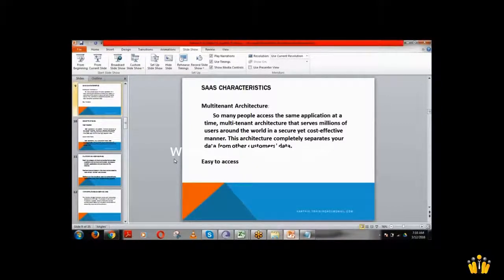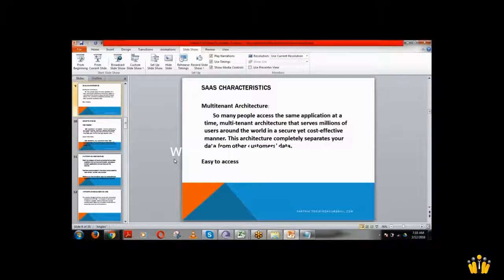I'm taking a small example here. I am planning to open the Facebook application. At the same time, my friend in Europe can access the same Facebook application and store data in the same Facebook servers. Another friend located in Australia can also access the same Facebook application.